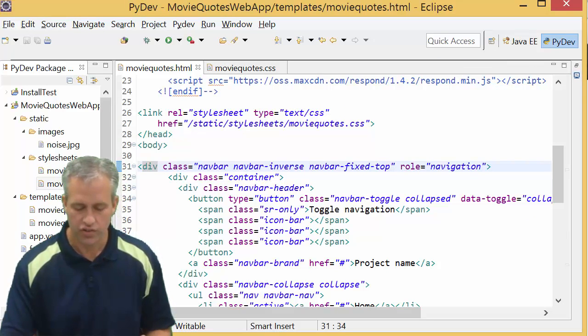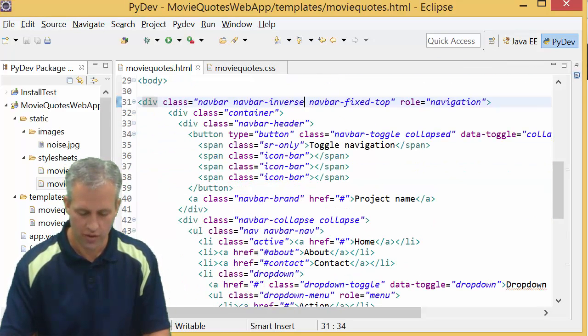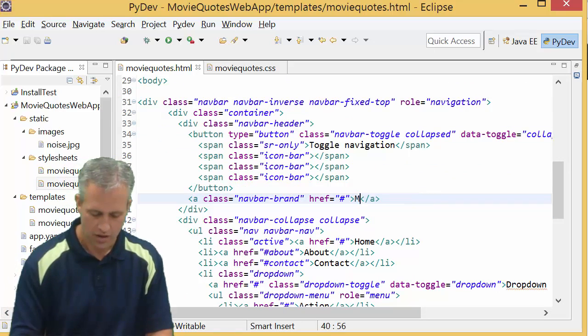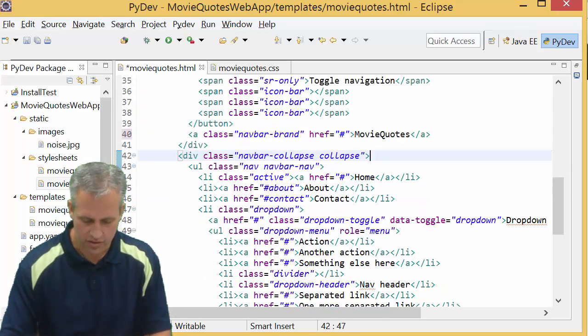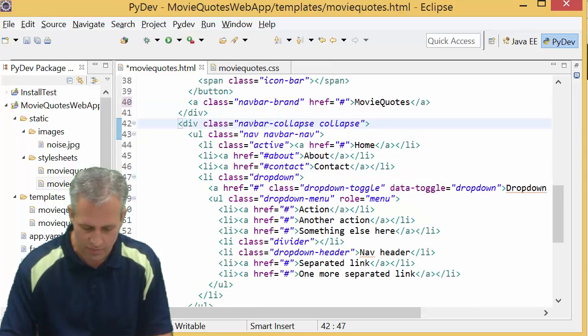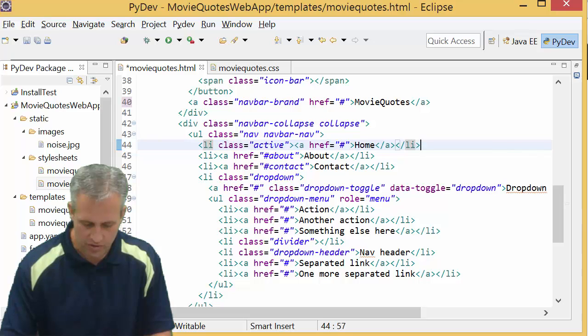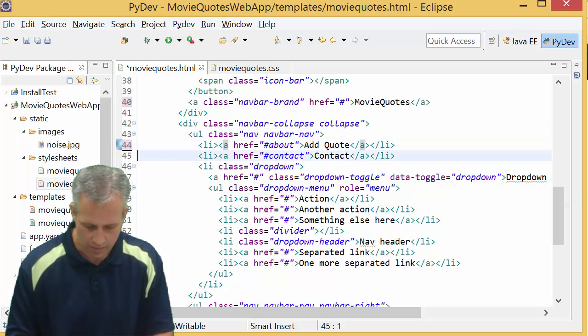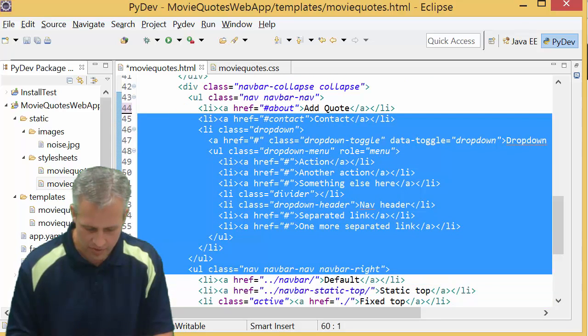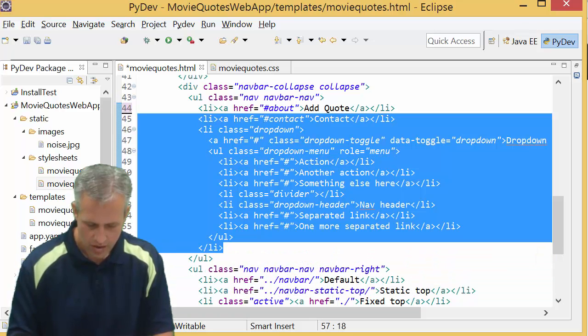Let's go in and clean this up a little bit. The first thing I want to do is change project name to say movie quotes. You can see that there's a pretty elaborate navbar structure going on here. So I'm just going to pick one. I'm going to take the about one and change it to say add quote. Then I'm going to blow away a bunch of these other ones.